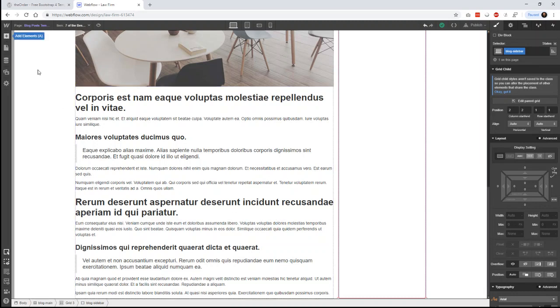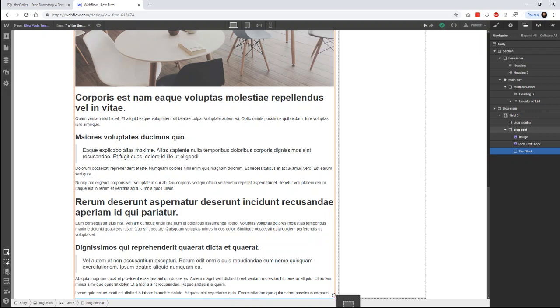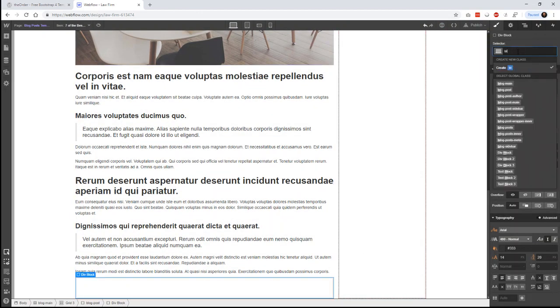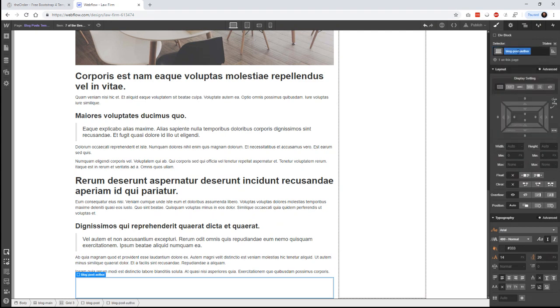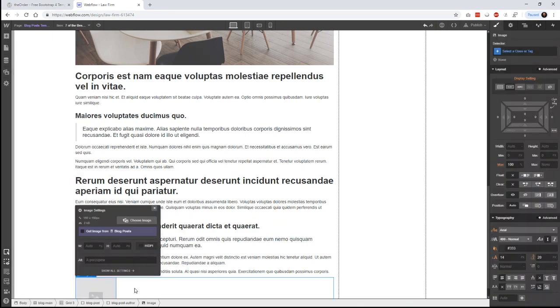Let's create the section anyway, our blog post author, and we'll just create a static section here. Then we'll take an image and set an image in here, and we'll just choose an image.